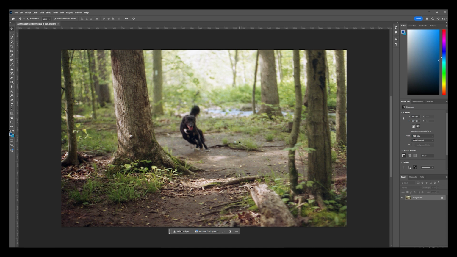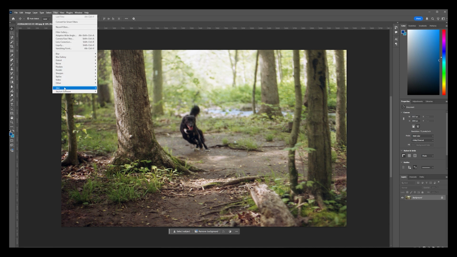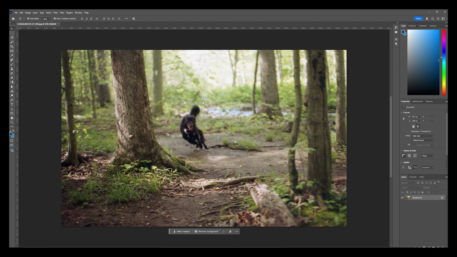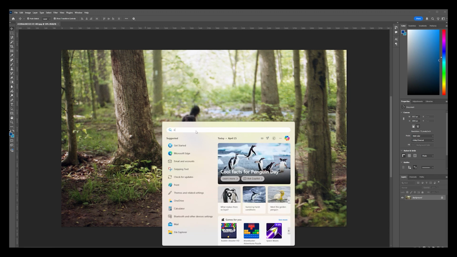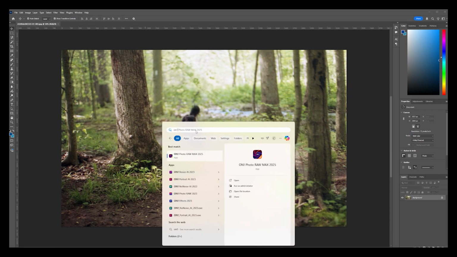So, as I mentioned earlier, you can launch these things from Photoshop or Lightroom. You can launch all the different types of things, go to effects, and you see we have all of our different ON1 programs: resize, effects, portrait, et cetera. And also, they are their own individual programs.